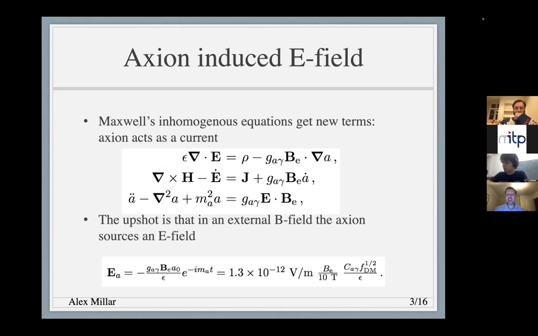So this kind of fake current will source some small electric field. And the part that's kind of going to be interesting for this talk is the fact that this induced electric field is actually inversely proportional to the dielectric constant. Somebody who really wants to exploit this could look at the fact that if you try and send this dielectric constant to be as small as possible, then you would have a large electric field, and potentially you could measure this electric field.